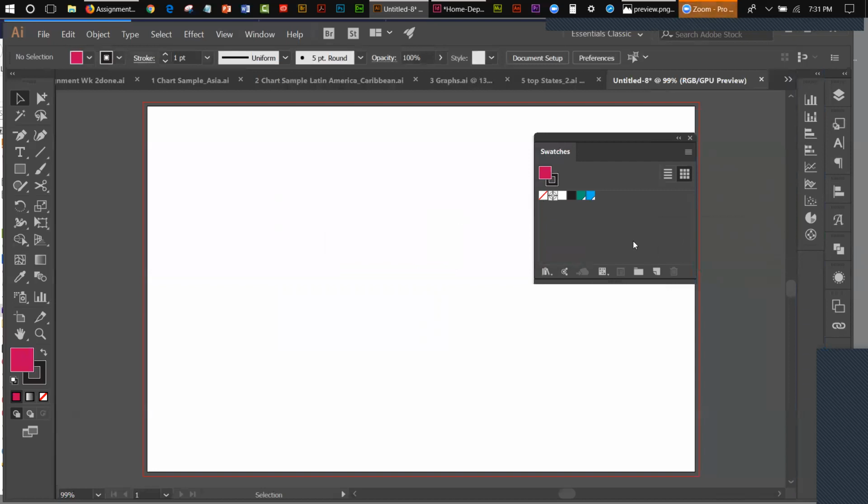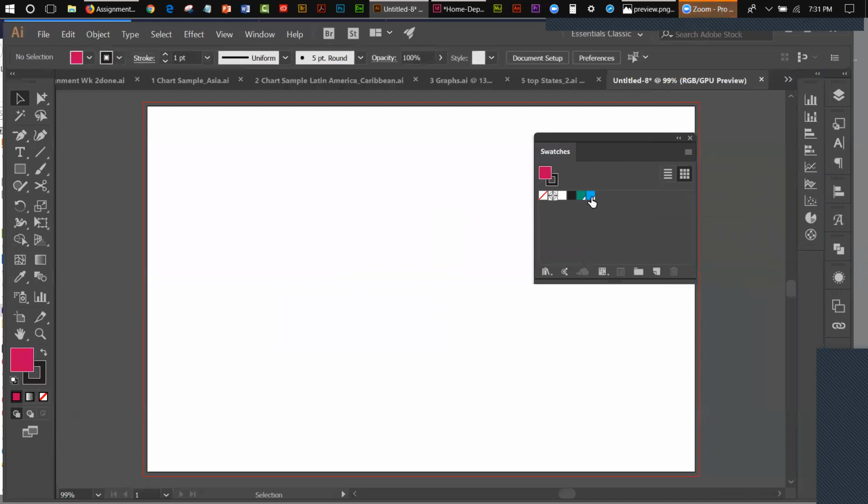Okay. Now, one more thing I just want to show you here is that when you take a look at these colors, notice that the cyan and the green have that little chip in the corner. See the little white chip in the corner? Well, that's telling you something. It's very important for you to understand that. Basically, it's telling you that that's a CMYK color.